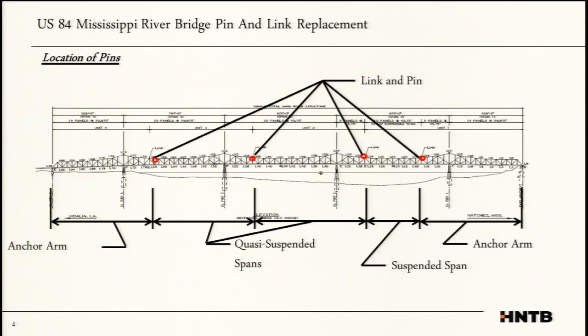Location, what we've got, the bridge is a cantilever truss. It has a suspended span and some quasi-suspended spans. This is something that's a little unique to the structure, something that I think the original designer was trying to play with back in the 40s. The suspended span is very traditional, where we've got a suspended span right in the middle, and then these are the quasi-suspended spans. And these suspended spans and the quasi-suspended spans are held up by a pin and link, which is traditional like most cantilever truss bridges.